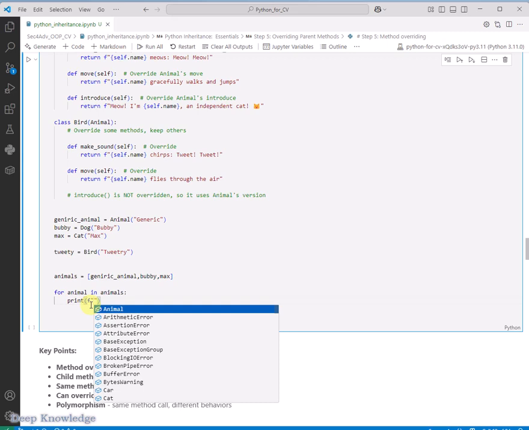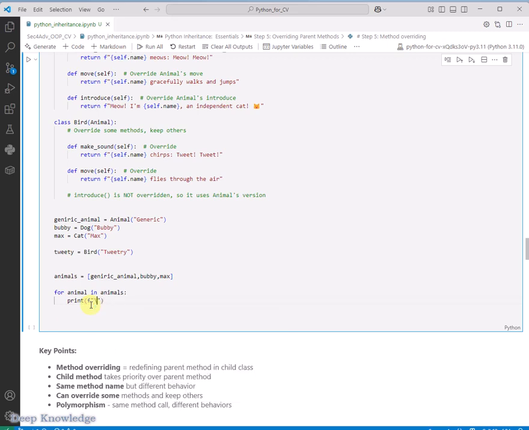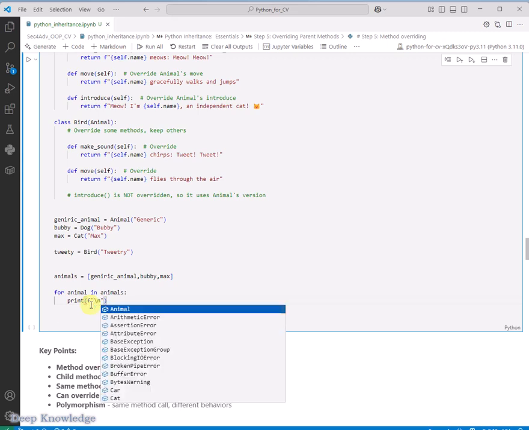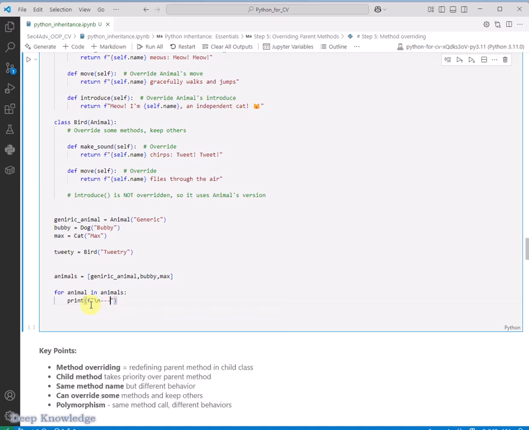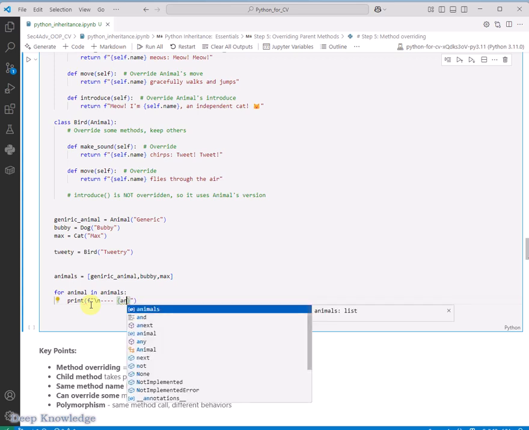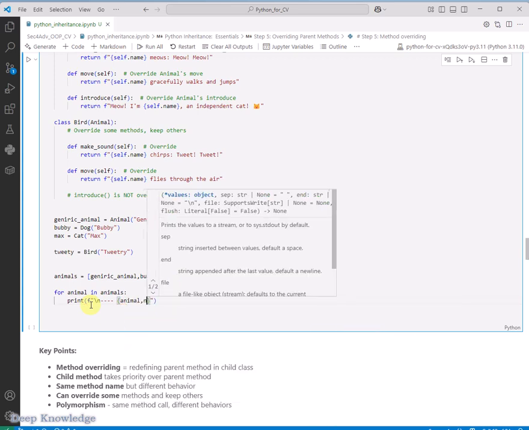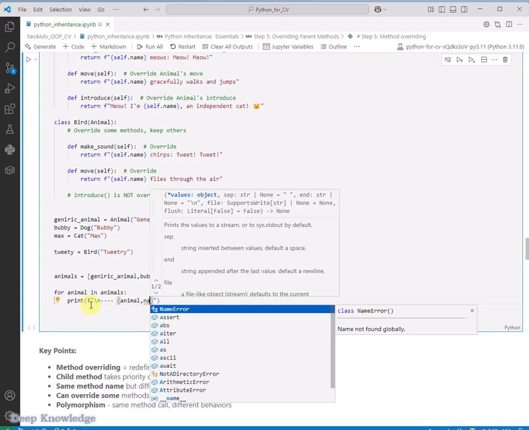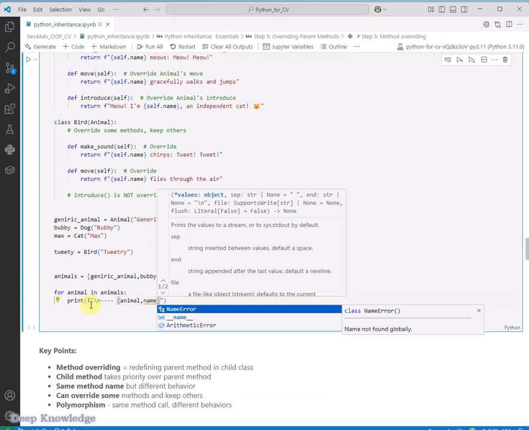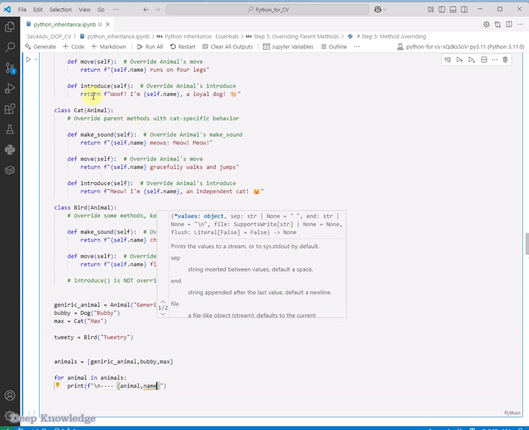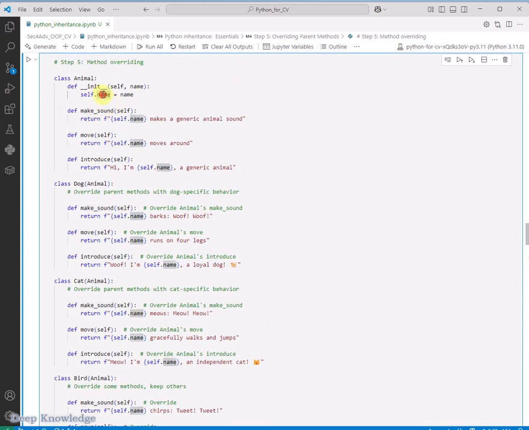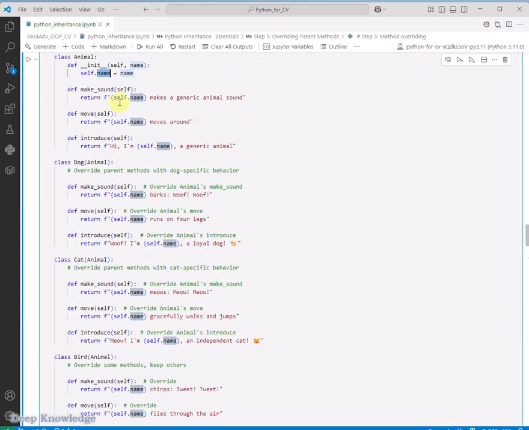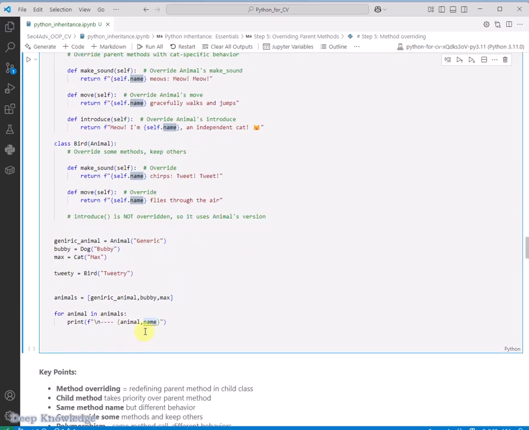So now let's see here. We can start with a new line, just to make a separation between this, and we can add here animal dot name. Well, there's no name. See, it's not private, so I can access this.